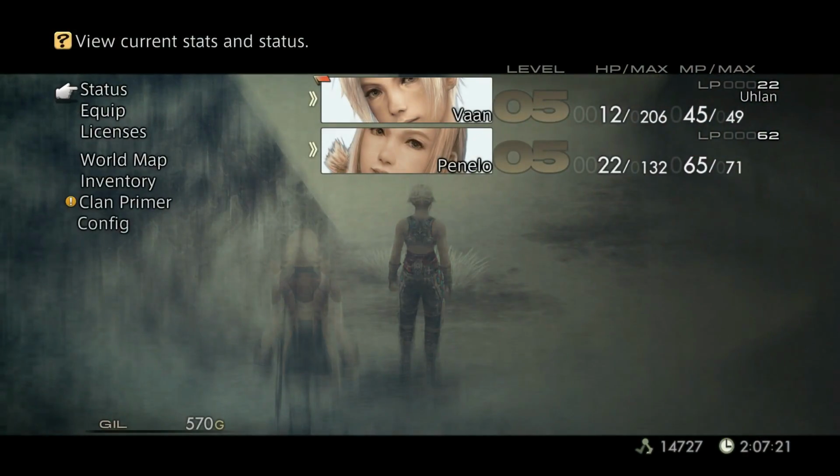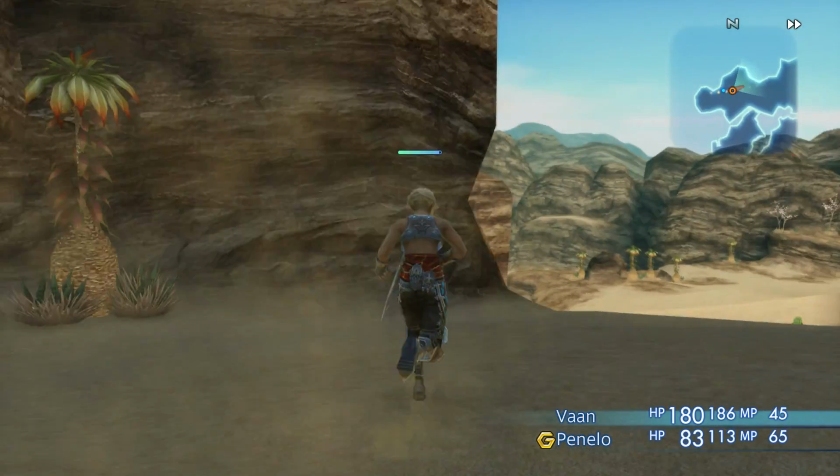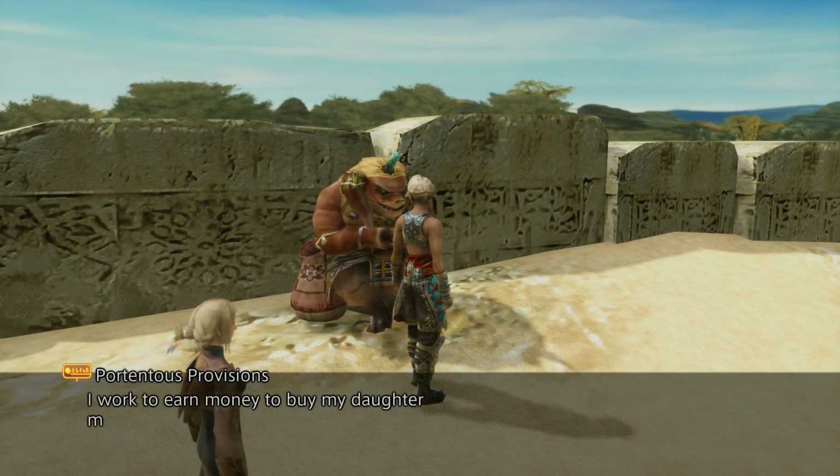on the PS4 Pro, and this one is to show you how to level up very early in the game and quite quickly, and also a really good place to get Phoenix Downs for free or where you can buy them early in the game.